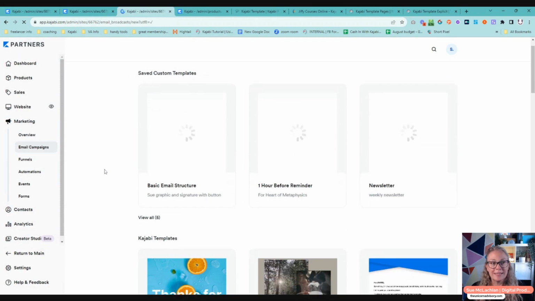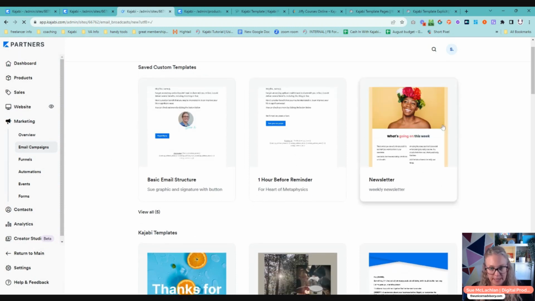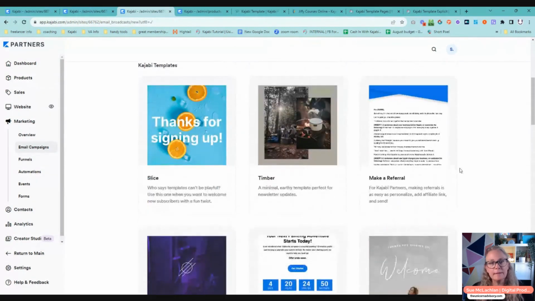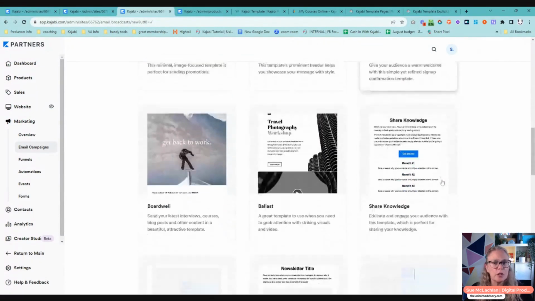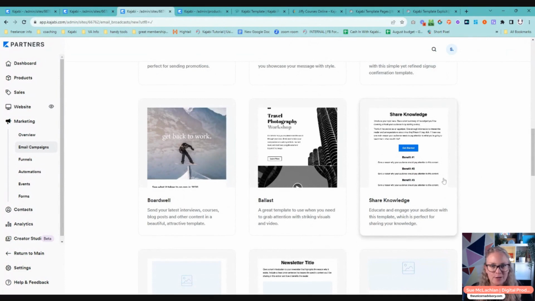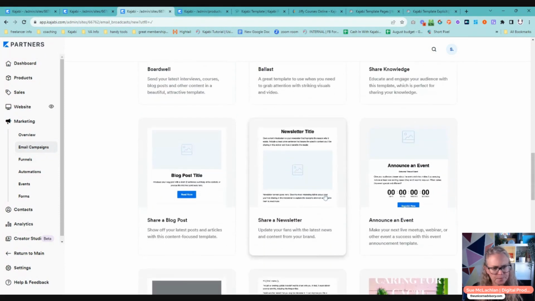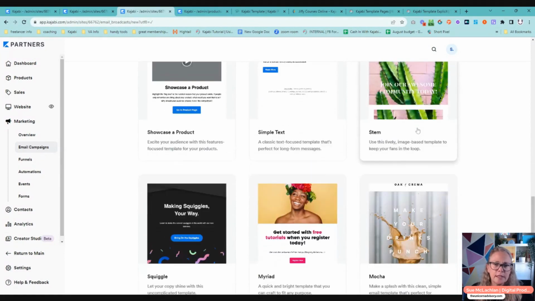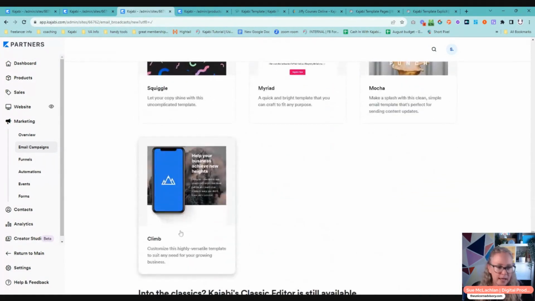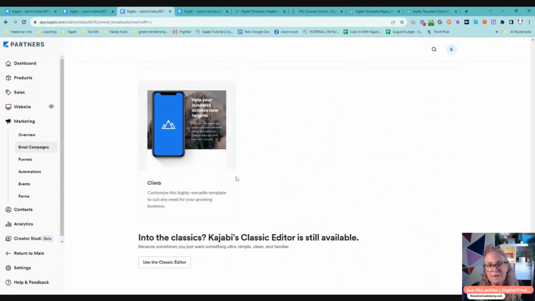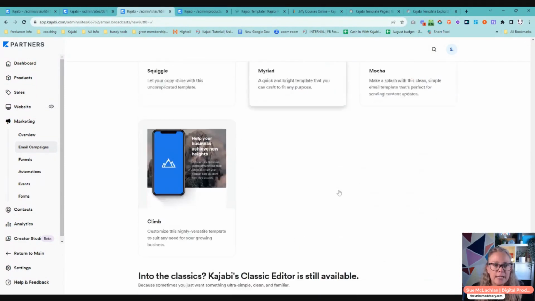And then you are going to see, firstly, your templates that you have saved. And secondly, all of the different options of templates within Kajabi. So you can use, again, any of these templates. So you could go and just create a whole lot of random emails that you don't intend to send, just to see what they look like and just to get ideas of how these templates are created. So we've got lots of different styles, some that are more image focused, some that are more text focused, some with videos, countdowns, like all different types of templates here.